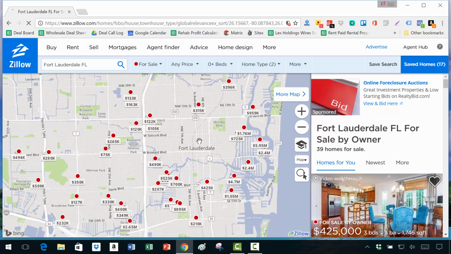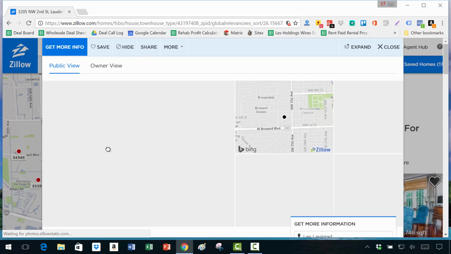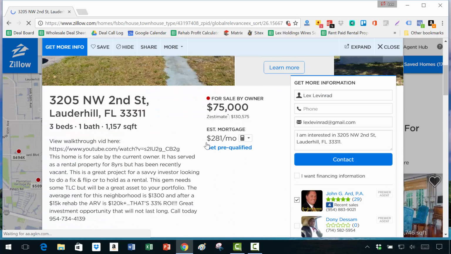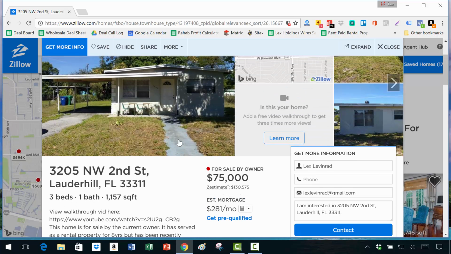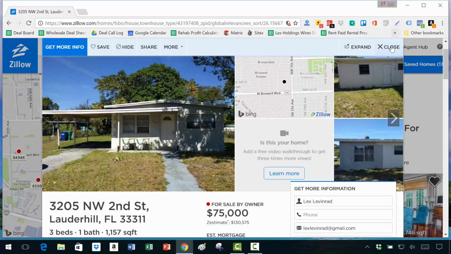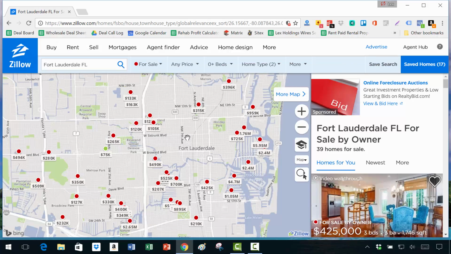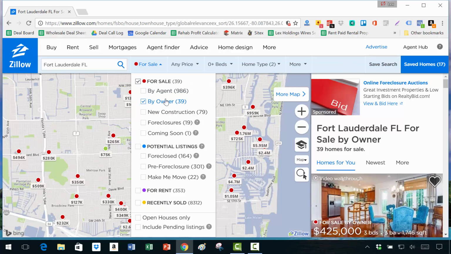So now you can see a list of for sale by owners. Now, I'm not really interested in $5.9 million homes because that's not really my target market for flipping, at least. But I would be interested in the $75,000 one that this guy wants to sell. And that's where you're able to go out there and see potential deals. And in this case, it looks like a homeowner is sick and tired of owning that property and wants to get out of it. So people say, hey, Lex, how do you find deals? I just showed you a brief tutorial of how you can look for sale by owners. Notice not by agent, but just by owners.